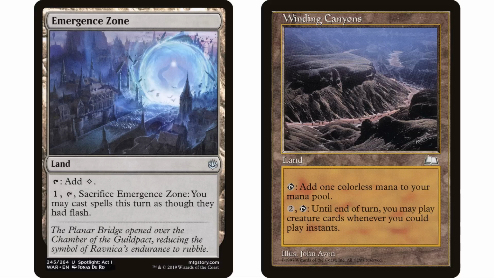So with Emergence Zone, you're going to pay 1 and sacrifice it. Spells have flash until end of turn. With Winding Canyons, you pay 2, and only creatures have flash, but you don't have to sacrifice it, so you can keep reusing it. Obviously, casting things at instant speed can be fantastic. Both of these cards can be used just to get your commander out, which can be really important.